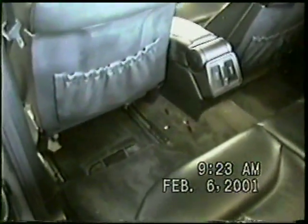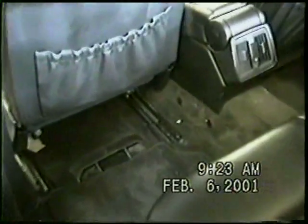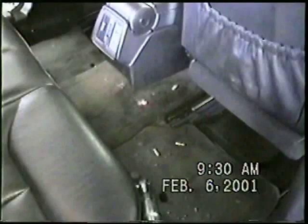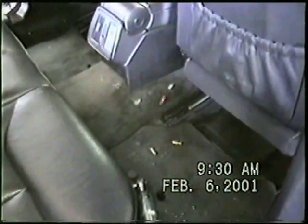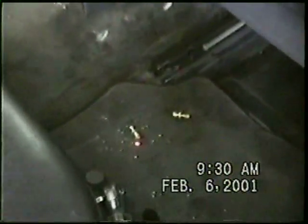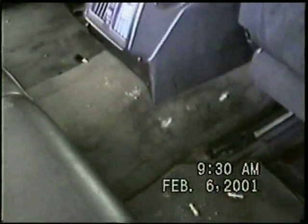The console bolts are located in the rear, one here and one here. After we've slid the seat all the way forward, we will be able to remove the two attaching bolts to the console, one right there and there, and also on the other side. With the bolts removed, we're going to leave the bolts that hold the back of the console, because we're not really going to spend much time here.